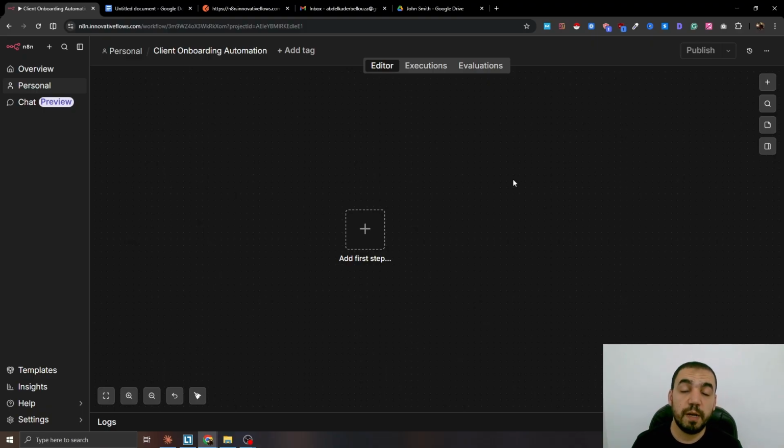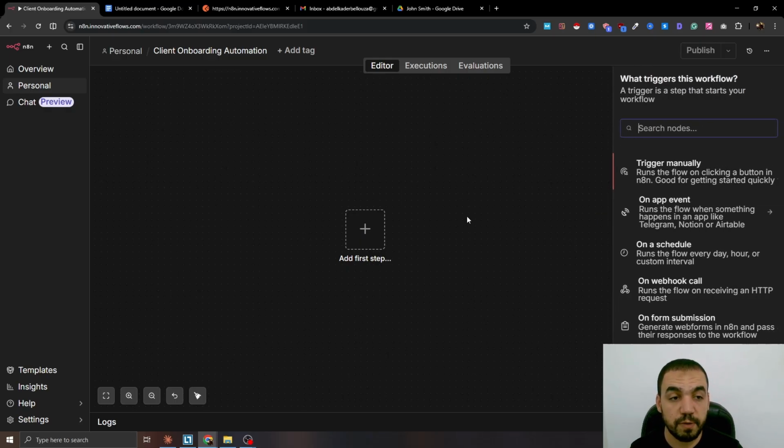Most modern CRMs allow you to send a webhook call whenever a specific action happens, and if you are currently using a Google Spreadsheet to store your leads and clients' data, you can do the same thing by leveraging Google Script in order to trigger a webhook. So here is what you need to do. The moment you mark a client as closed inside Google Spreadsheet or your CRM, it needs to trigger a webhook that sends all the data regarding that client. We are going to do that right away.